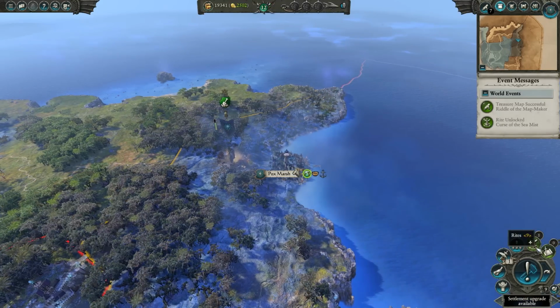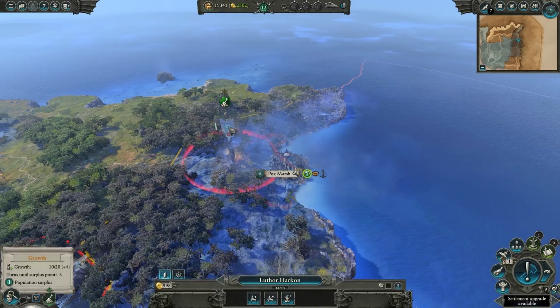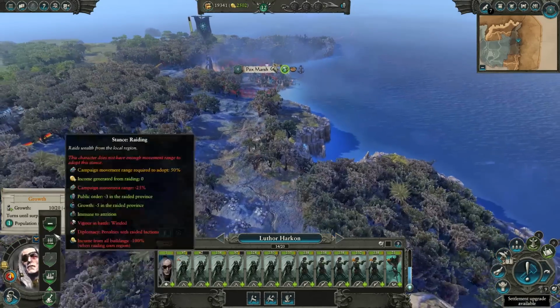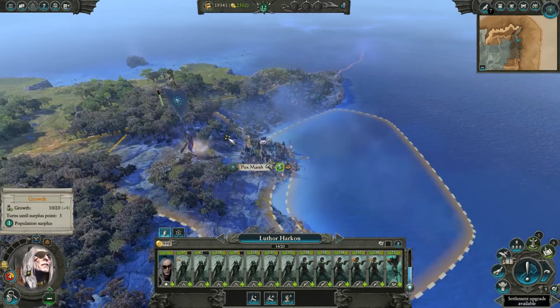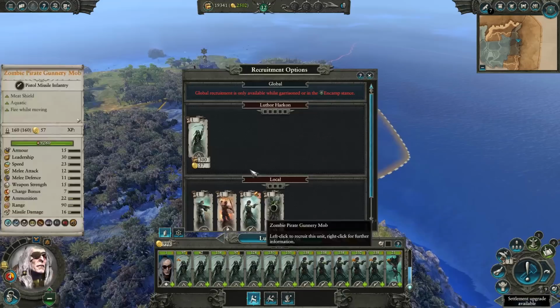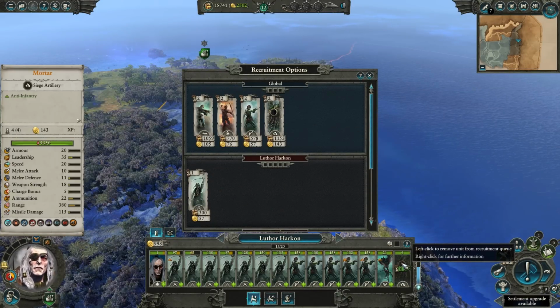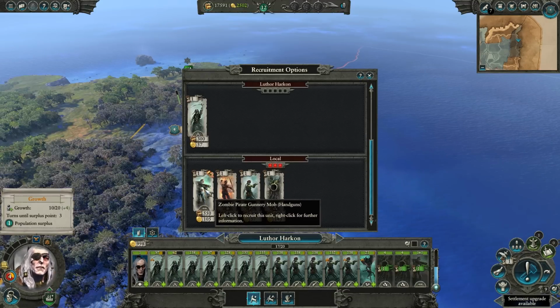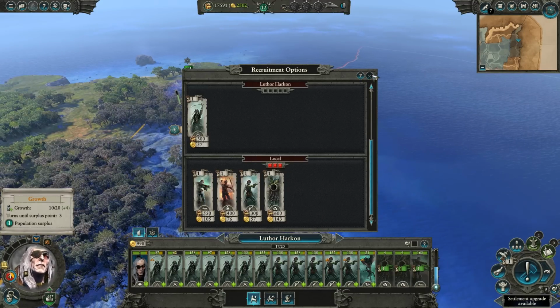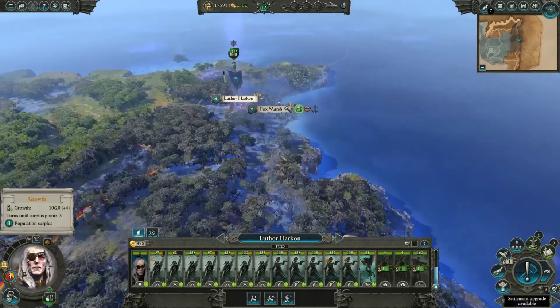out. We unlocked a new rite, Sea Mist, which causes attrition and gives Vanguard deployment. Pretty stinking cool. So I assume the later quests are going to be a little bit harder to solve and may take you to the far corners of the map, so gotta be a little better about figuring that out. Now we're going to add some mortars to our campaign here and really start bringing that firepower to bear. Backline cannonage.